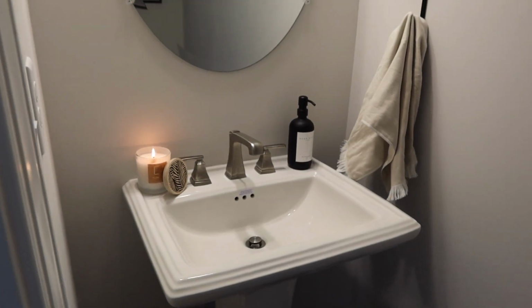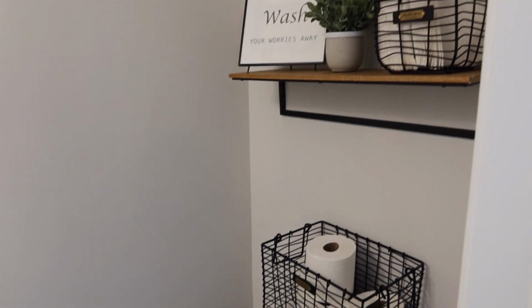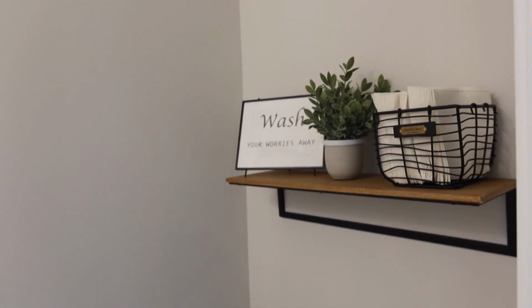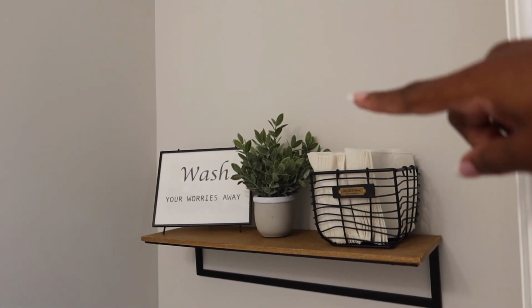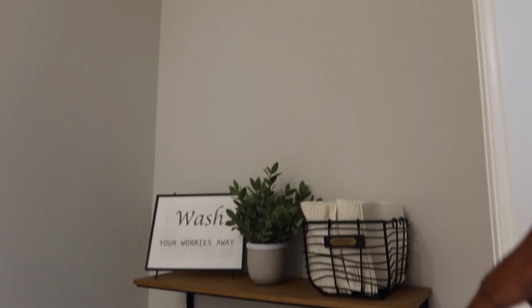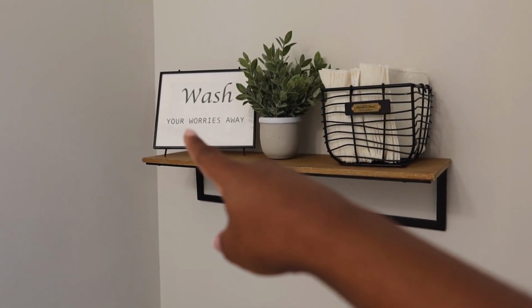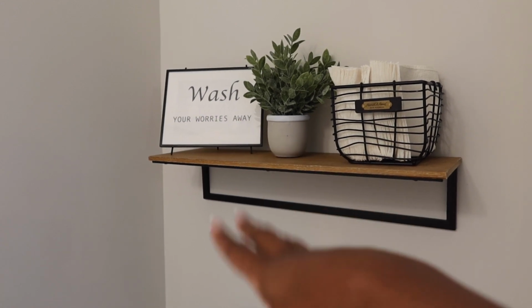As you can see by the clip that I just showed y'all, this is the finished project. It's not a lot. It's just, you know, some small stuff to touch it up a little bit. So I do plan on getting a picture to go right here up above that to kind of fill up some of that space that y'all can see.